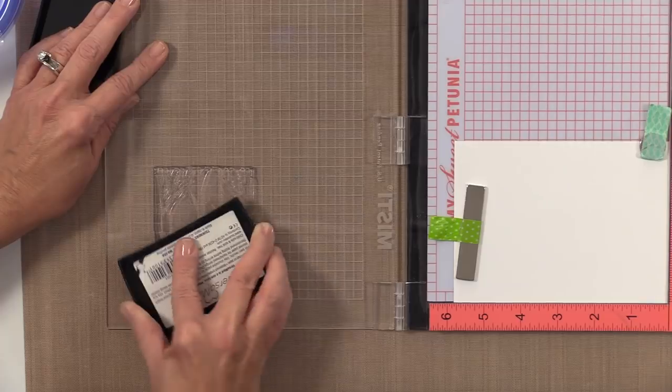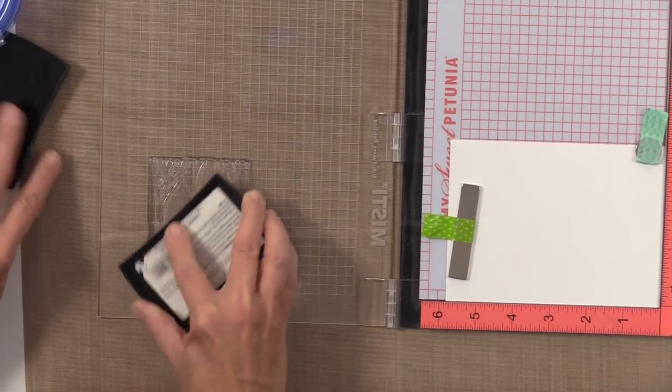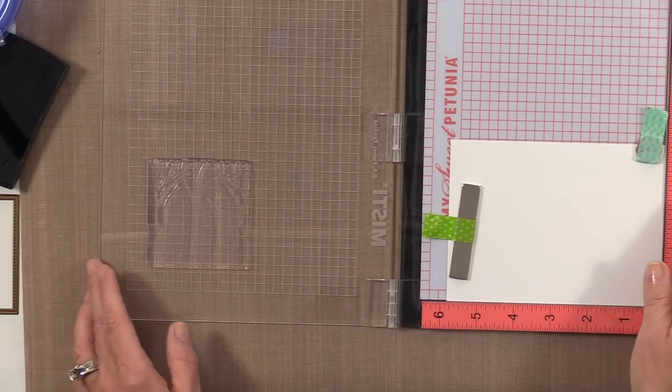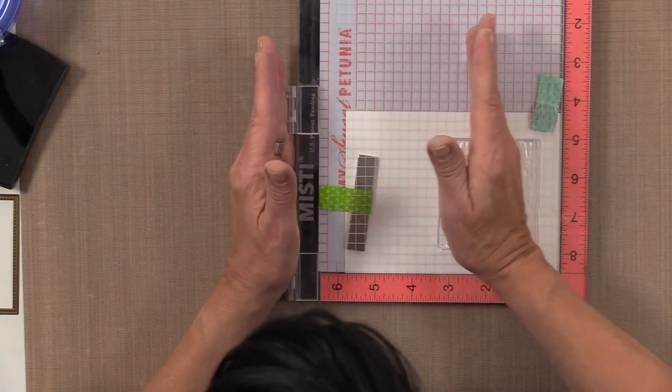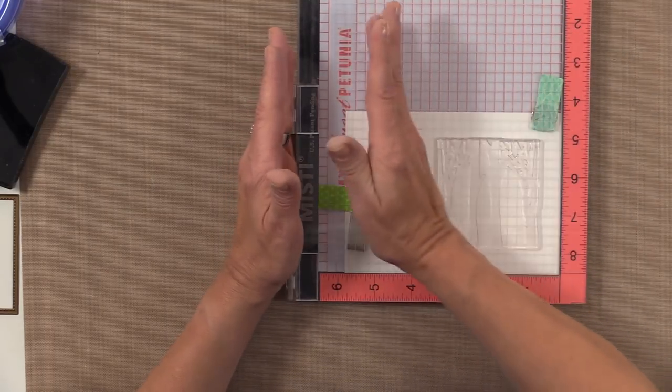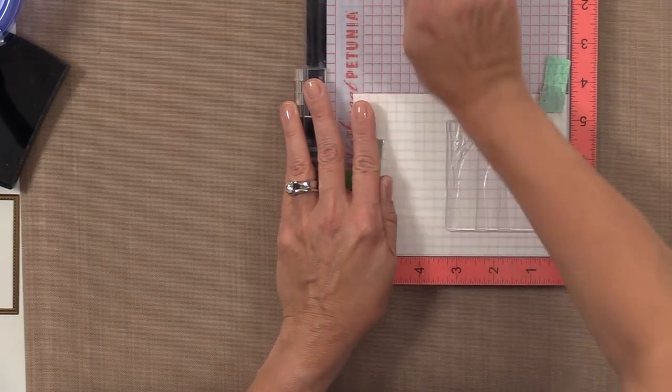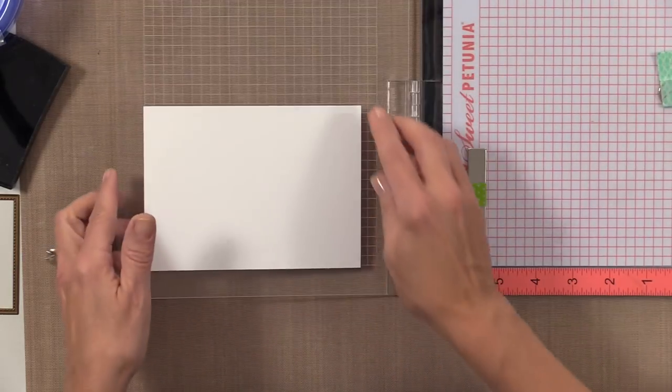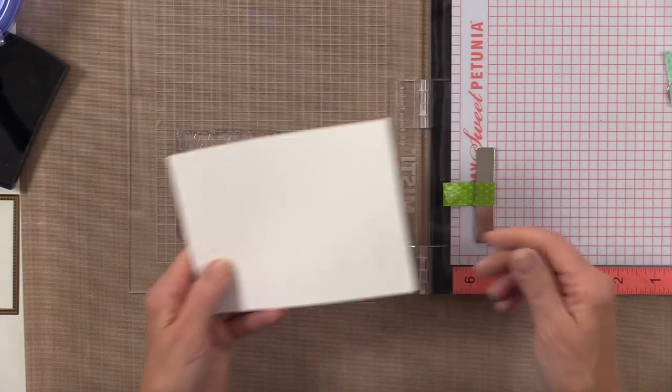Okay, so now I'm going to ink this stamp up using a little bit of Versamark. If you're using a brand new set of stamps, make sure you ink it up and stamp it a couple times before you're ready to use it on the project. That will give you a much better impression going forward. There's always a little bit of residue on the clear stamp from the manufacturing process. I don't recommend sanding or using a nail file. Just stamp it a few times first and clean it off. So now I have my birch trees.